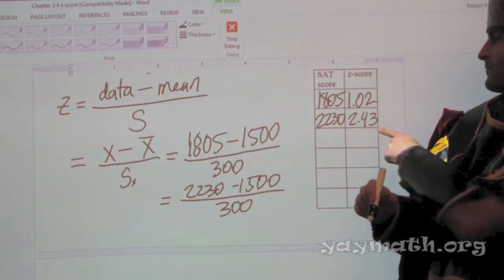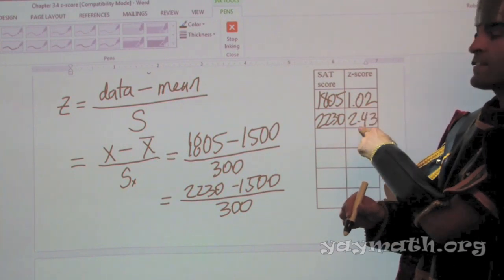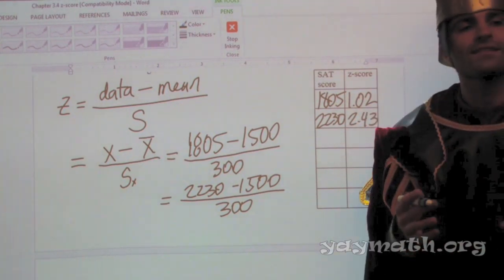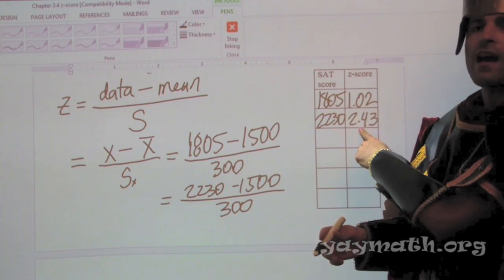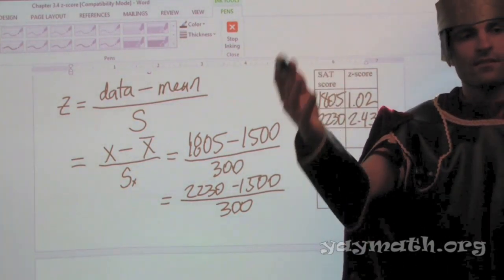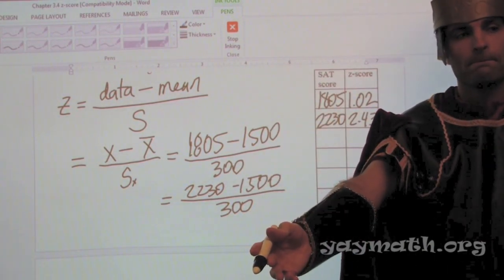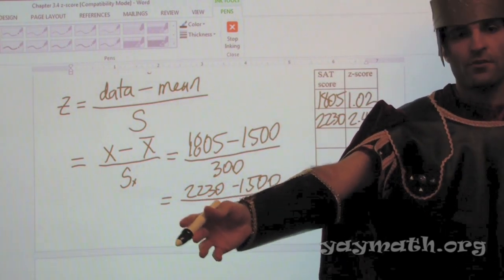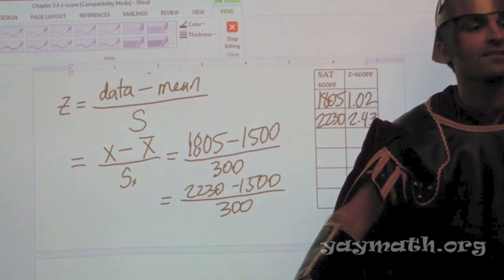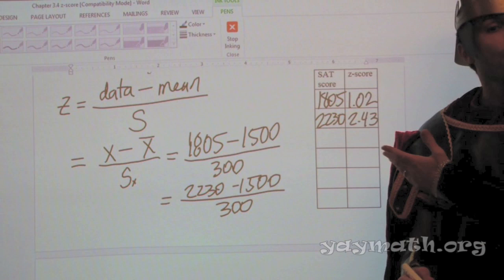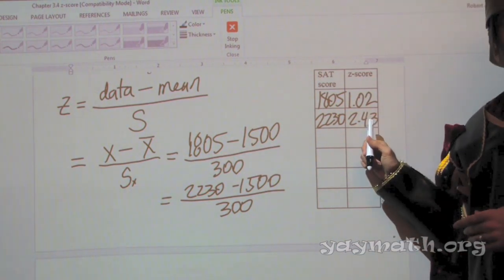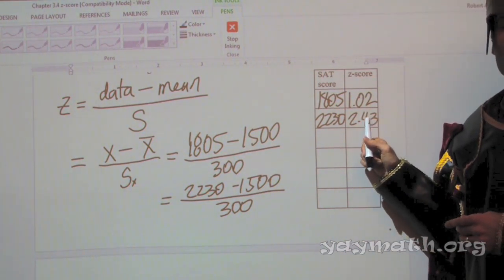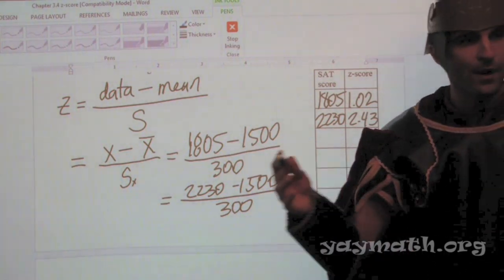As statistics students, if you look at a z-score of 1 and a z-score of 2, what does that tell you about the data? The higher the z-score is, the farther away it is from the mean, and the more unusual it becomes. Very good. How about something very negative? Is that also unusual? Yes, further away from the mean.